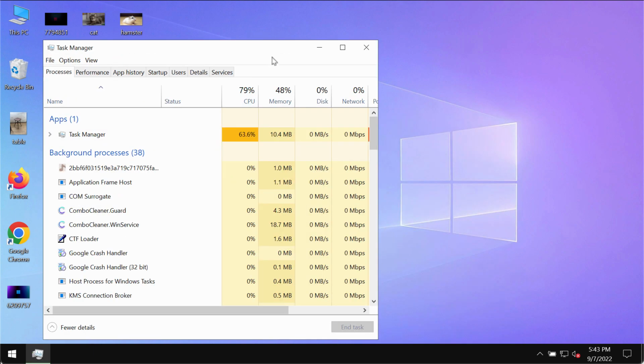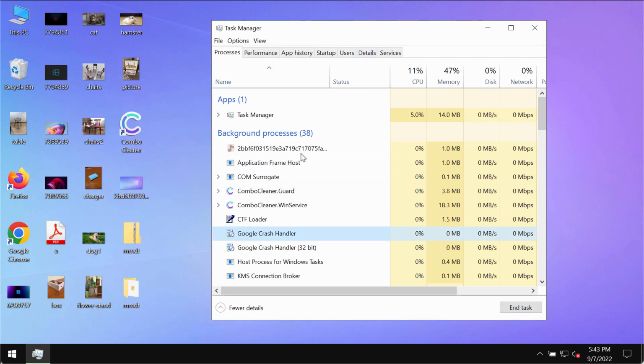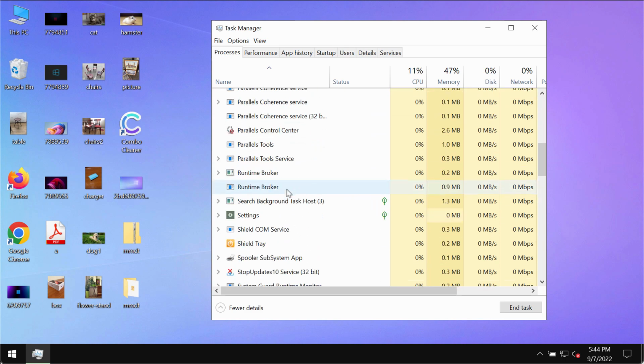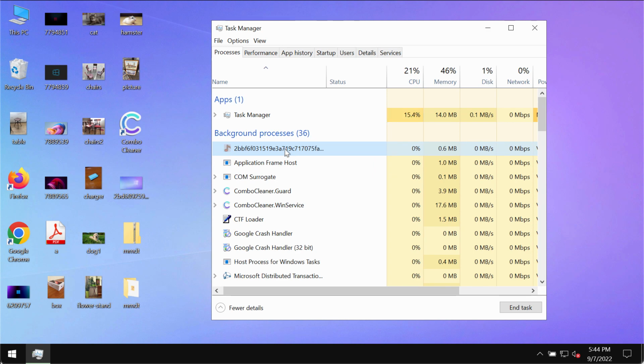You can find this Mmdt ransomware by going to the task manager of your computer. So most likely you will find some suspicious processes with long random names, such as this process.